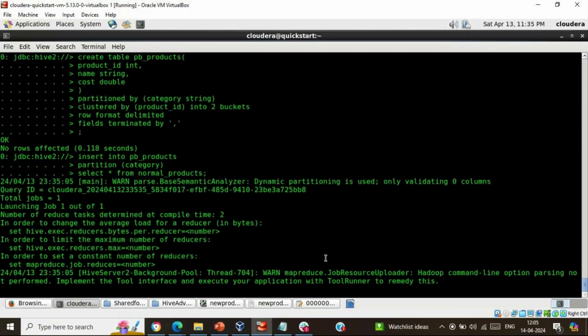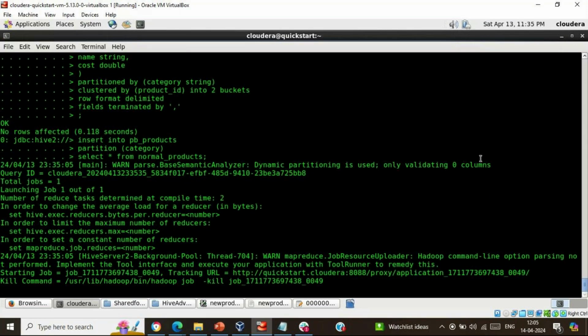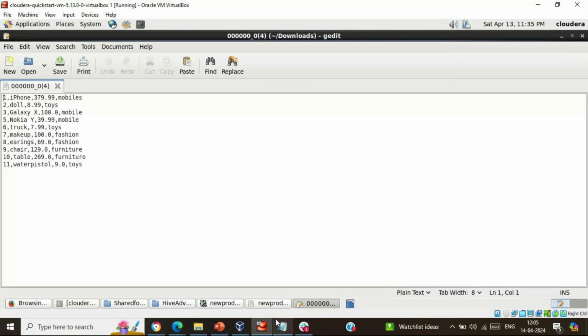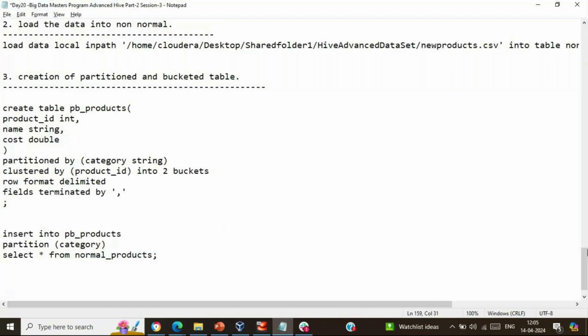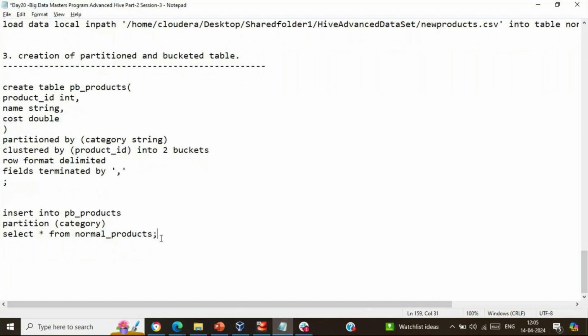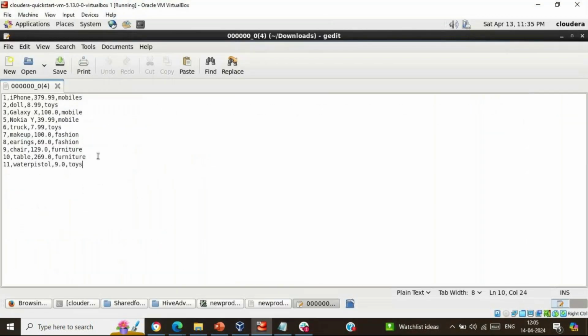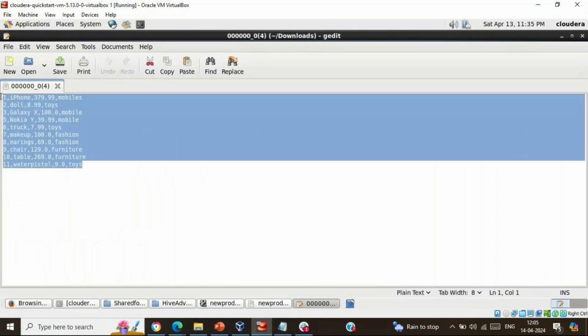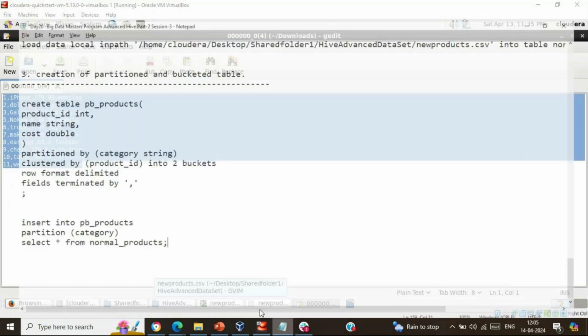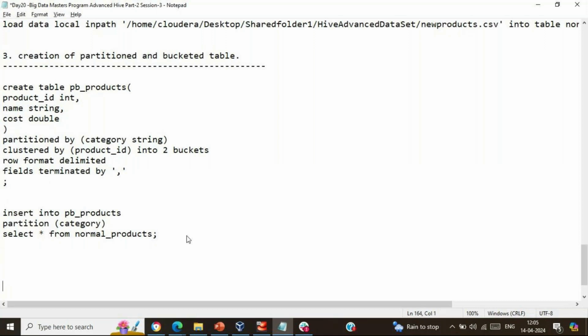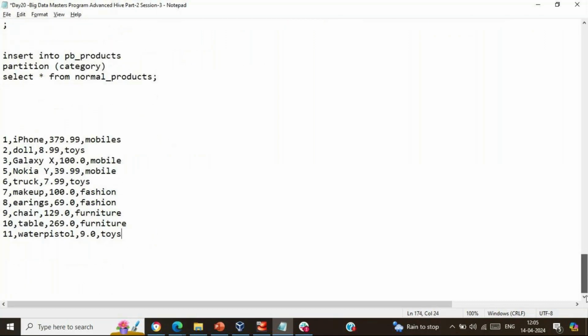Basically, what is happening here? First, it is going to perform the partitioning. This is the data set, so let me copy and paste it here and try to understand it.